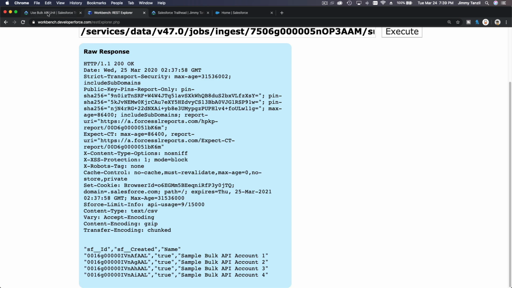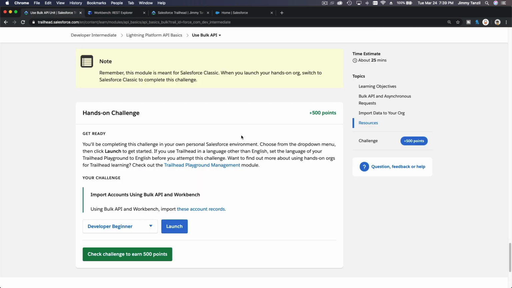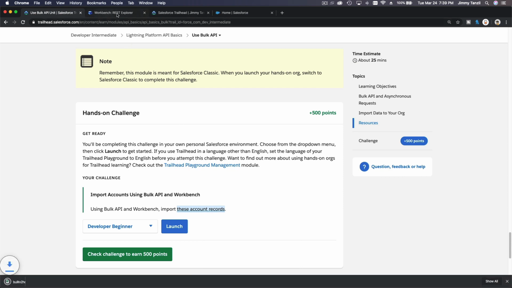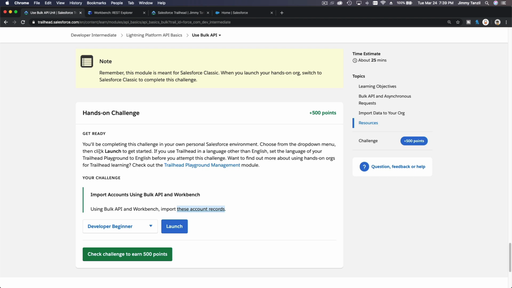Okay, now let's do the hands-on challenge. Basically, using bulk API and Workbench, import these account records. So we are going to open this on a new tab probably, which will have this. Let's just do this together.